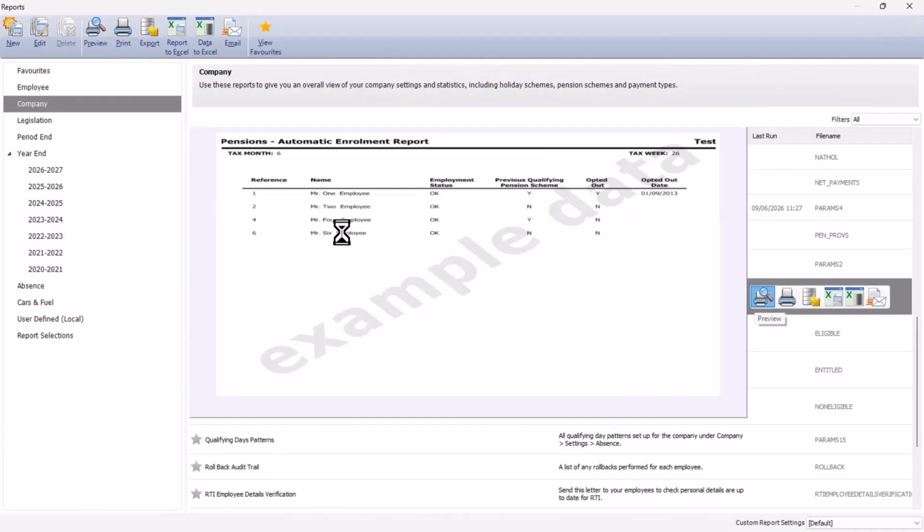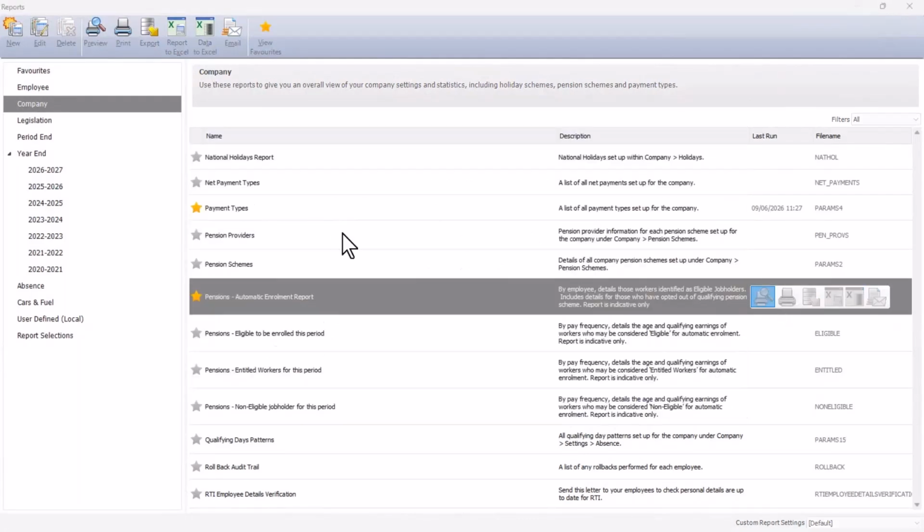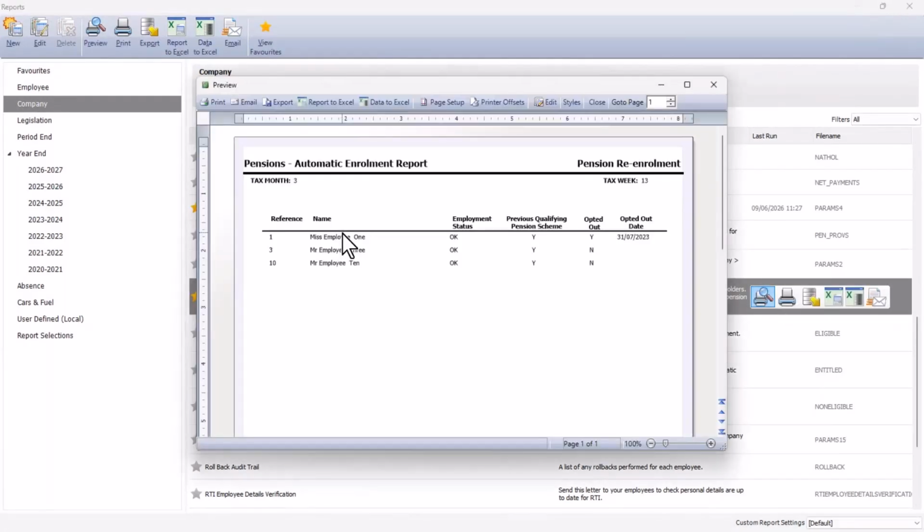Now, if we preview that, you can see a list of employees who are identified as eligible, but not currently in a scheme. So we can see, for example, employee 1 is opted out.